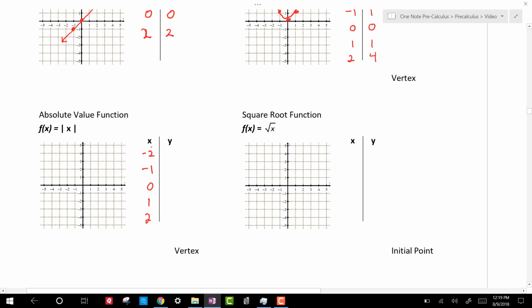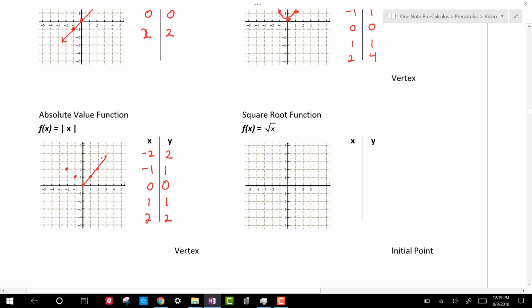So the absolute value of -2 is +2. The absolute value of -1 when I plug it in for x is +1. The absolute value of 0 is 0. The absolute value of 1 is 1. Okay, we're not asking you to make it the opposite. We're asking for the absolute value of it. So whether it's positive or negative, once I take the absolute value, it's going to turn out to be positive. So this graph ends up looking like this.